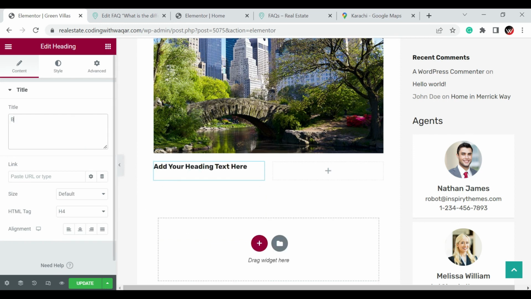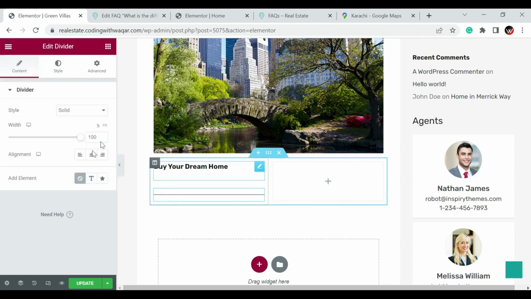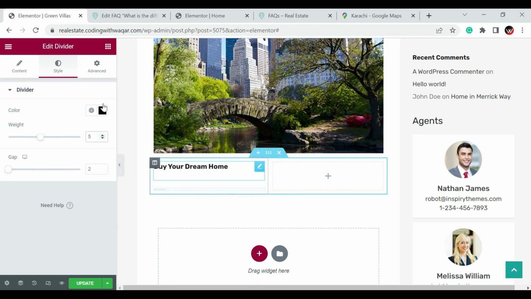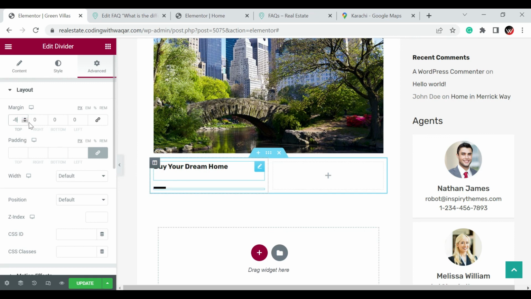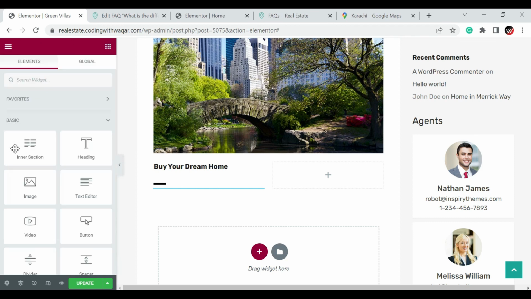Let's write, buy your dream home. Then again we have an option of add the divider, then we have its width, then we have option of adding the text.